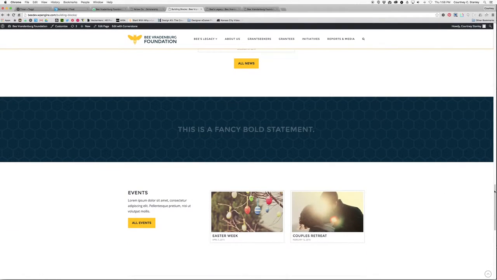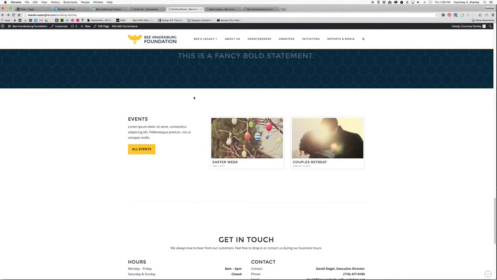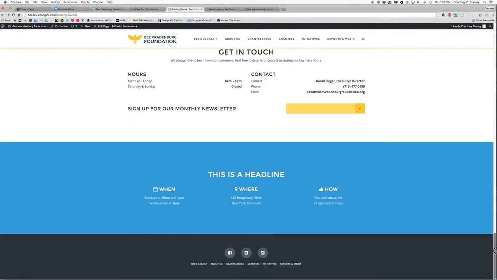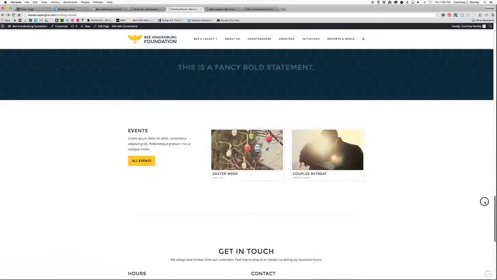We have the bold statement, another type of events page or events block, contact section. And then this section here would be like a call to action. You may or may not actually use it in this capacity, where it's actually saying like, this is stuff for an event. But I think that it definitely would be a good tool for a simple 3-column element.